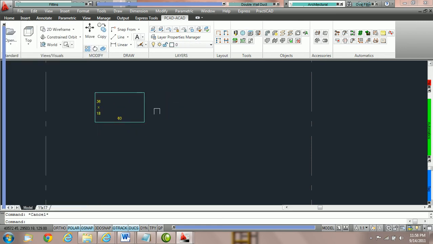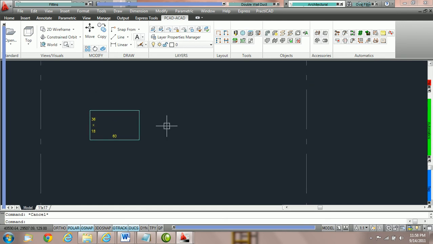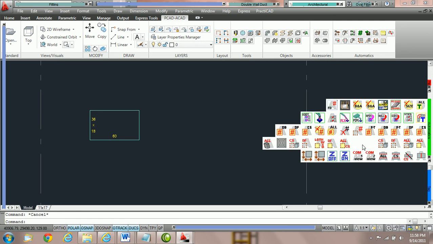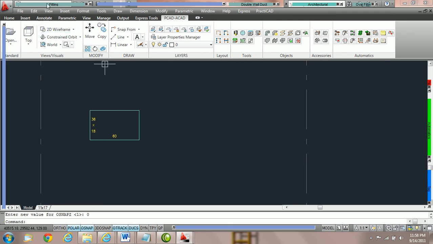Now right after we place our first entity, if we're going to attach another piece of duct, it's important to come back to your automatics, shut Z off, and now you can snap duct to duct. If you don't shut the Replace Z off, and you happen to be at a current elevation higher or lower than the duct you're trying to attach to, PractiCAD might place the duct in the wrong place because AutoCAD's going to override the PractiCAD endpoint snaps. That'll conclude the exercise on Replace Z.